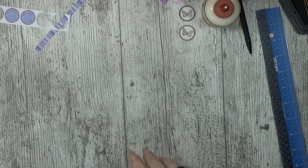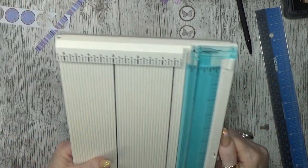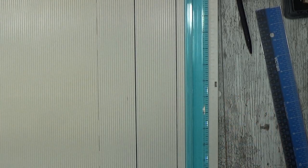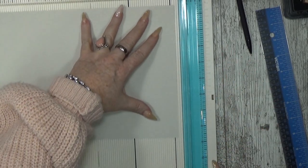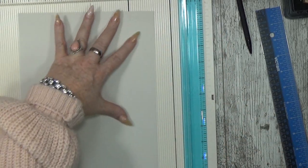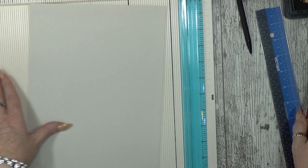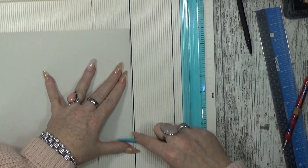So just grab a new piece of paper. The scoreboard. Let's see what we can make. Alright, let's just score half inch. Yeah, and I know I am maybe wasting papers before I give you any measurements, but you know I am not a measurement person. I really like it this way because the leftovers I always can use.